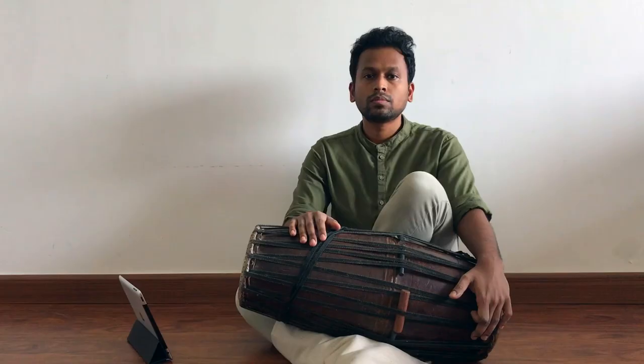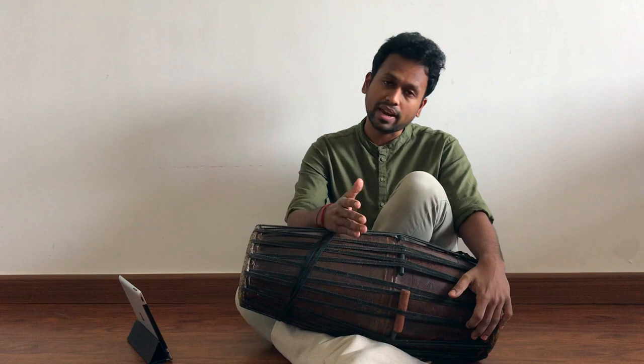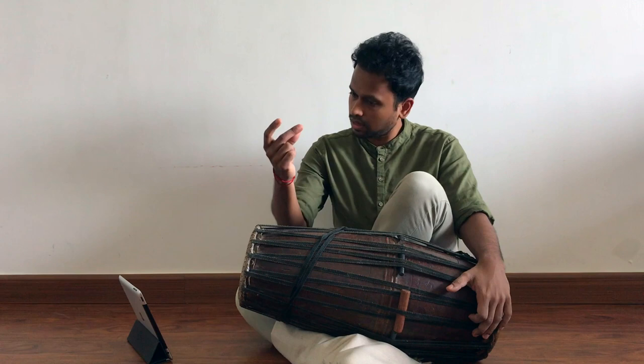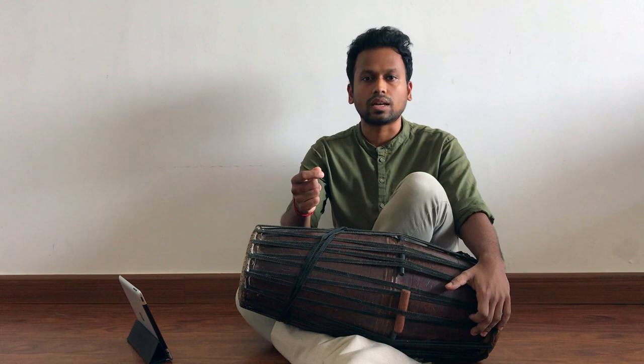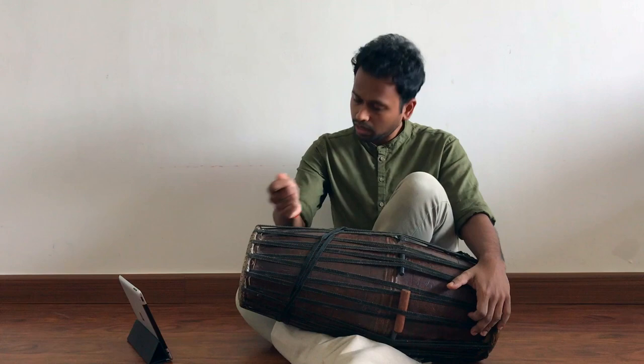The third subdivision was the exact reverse of the second one. It was Talang Takka Dinna, Talang Takka Dinna. So if we add Takka Tari Kitta Takka to it: Talang Takka Dinna, Takka Tari Kitta Takka, Talang Takka Dinna, Takka Tari Kitta Takka.